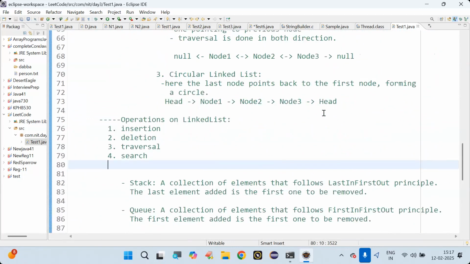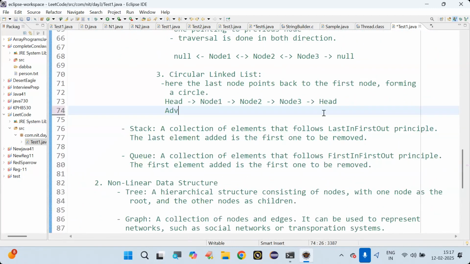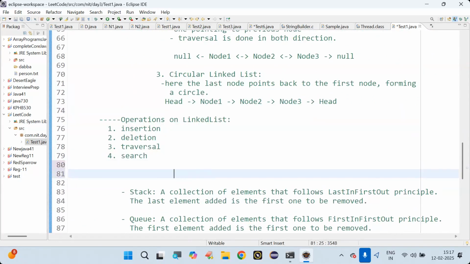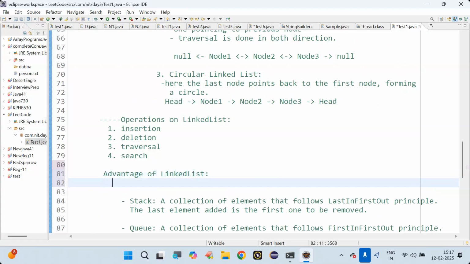If you ask me what the advantage is: array is fixed in size, but linked list is not. They can grow or they can shrink as per your requirement. So that means memory is used more efficiently here.